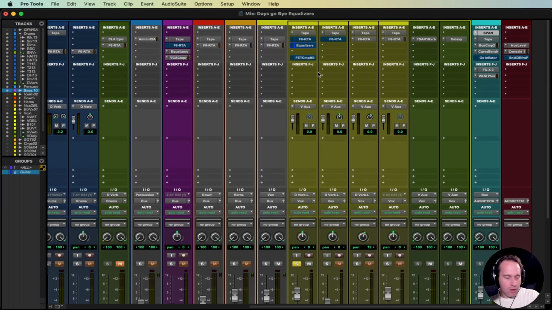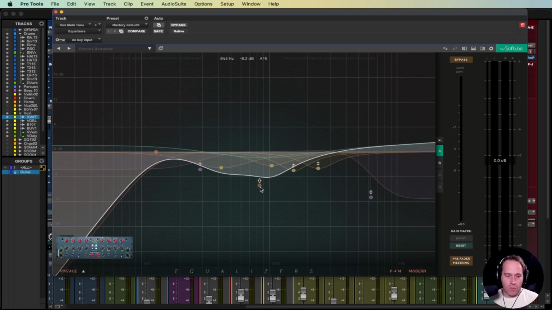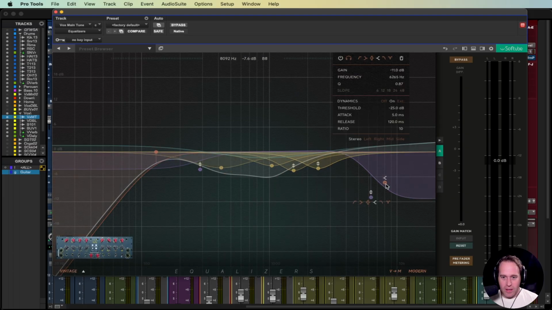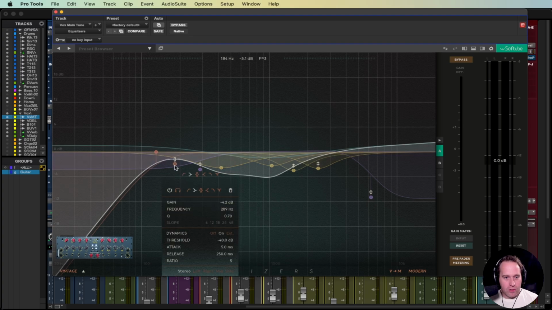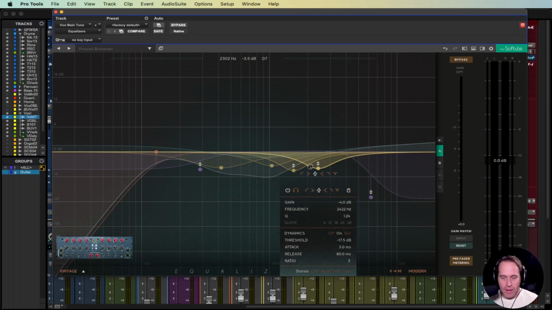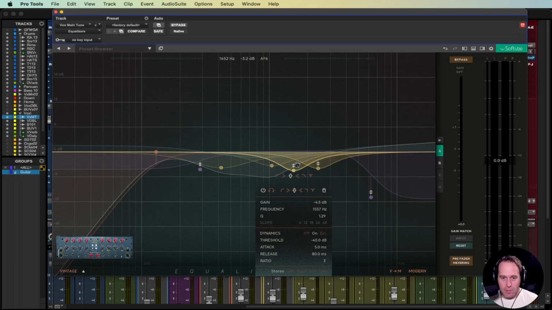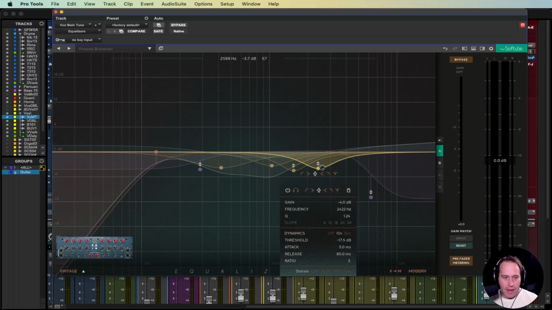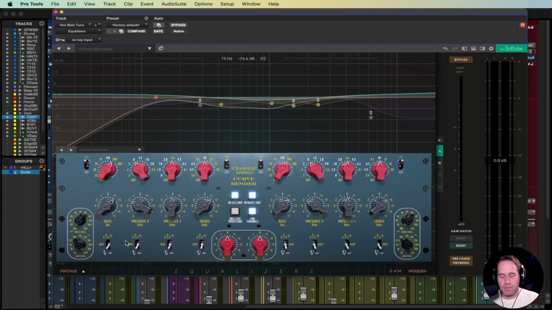So this is from an old reggae song we did probably 10, 12 years ago. So what I ended up doing on here, let's go from scratch, but I ended up doing just a bunch of cuts. This shelf here and this shelf here are both dynamic, and I've got 2 dynamic bands right here in my mids. Typically, I will do a lot of general processing, so I'll do my standard static EQ and my broadband compression first before I get into any dynamic EQing. I tried doing both. I'm also attempting to use this as a de-esser.